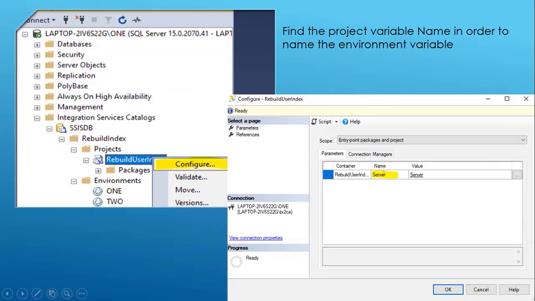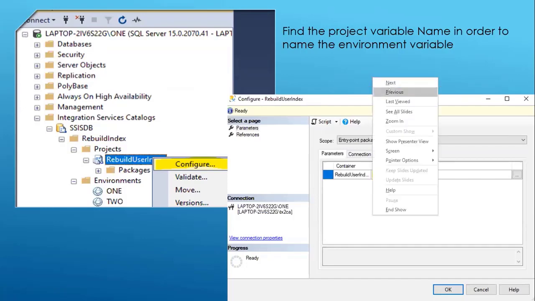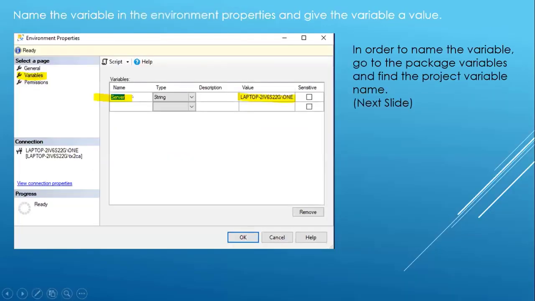I find the variable name. The variable name is server. So I go back to my environment variables and I type in server. Then I type in the value that I want to use. Remember that I showed you in the SSIS Visual Studio that the package was using the value of server 2. I'm changing that through this environment variable to server 1.